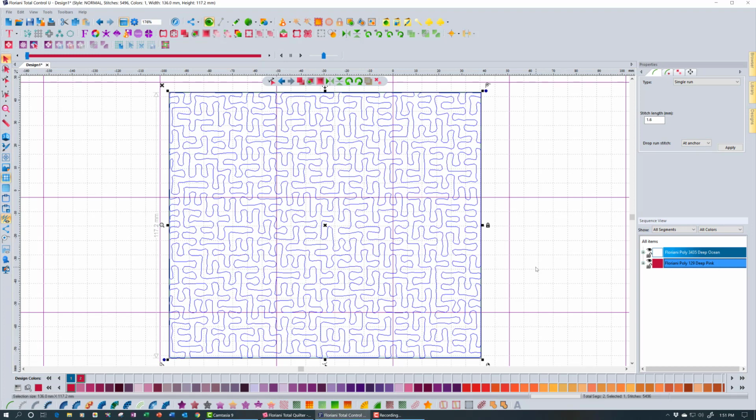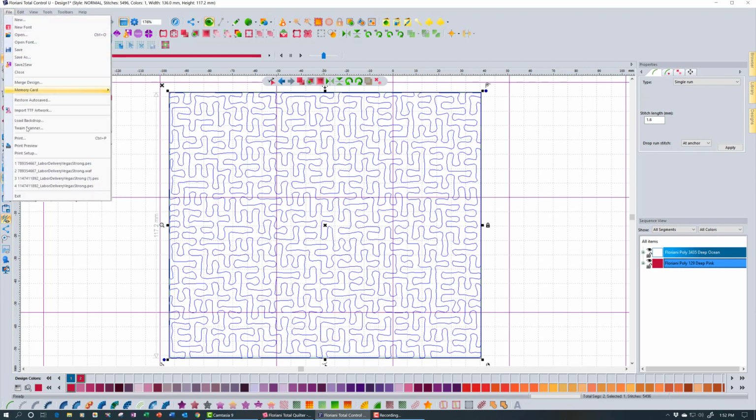So I'm almost to the end of what you can do, but as you can tell with the last thing I did here, you don't have to switch back and forth between programs to get the text or the new effects, or to do special effects. One of the things that we added into all of these was that we got rid of file import. So even in FTCU, there's no more file import export. There's still import TrueType artwork, but there's no import a vector file or save a vector file. They now all open and close.